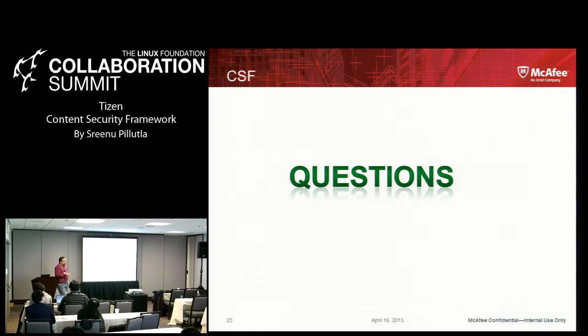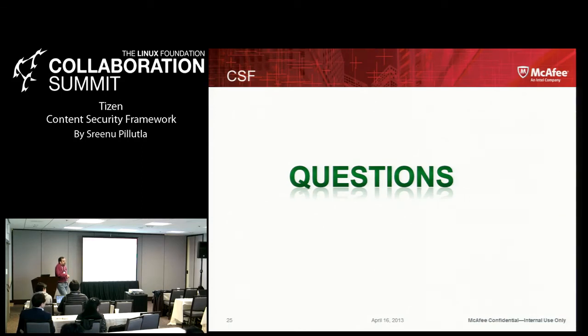Let me ask a different question first, and then we go back to that one. Have you worked on integrating the CSF into the existing applications? For example, the sample web browser or the mail reader. Has any work been done to integrate the content security framework into those applications? It is ongoing currently. The sample applications will ship soon with CSF enabled.